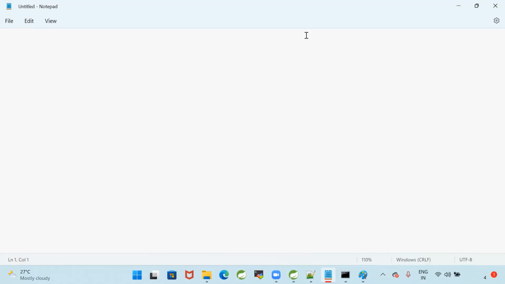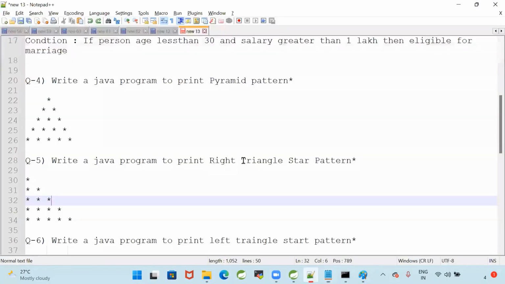Yesterday we wrote a program on the nested loop. Now observe carefully; I'm writing the class. What is the first program? Pyramid program. Before going to pyramid, first let me print a right triangle.